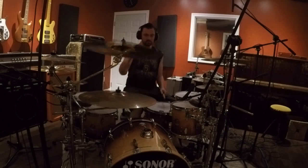So we move into the second part, which is the Watchmaker's Paradox, and this is a really fun one to do because it starts off with this fun little chorusy bit, and then there's this really cool drum pattern in the verse where a lot of the instruments cut and you get to hear a lot of the toms going on. I love the way that the toms sounded on this record, the way that they come through. They're my Sonor drums, I love them. They're very musical, but very powerful as well, so that's always really fun to play and hear how that goes.